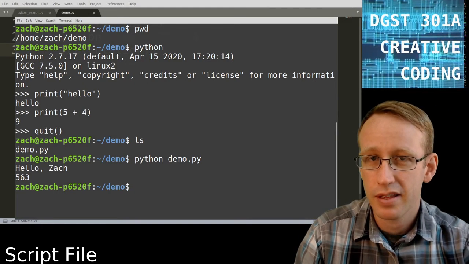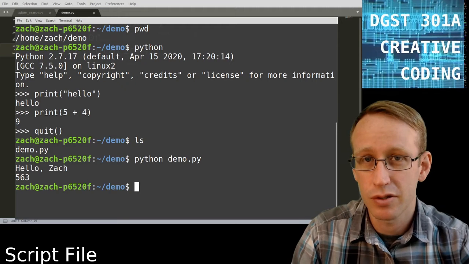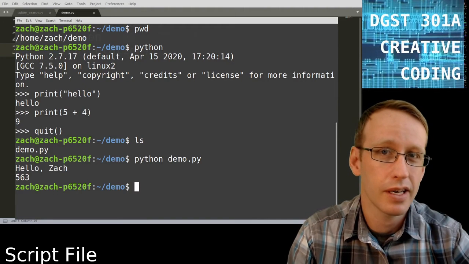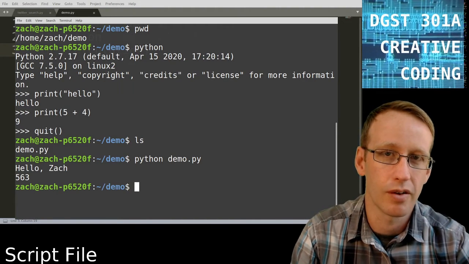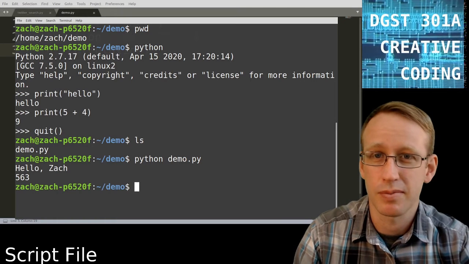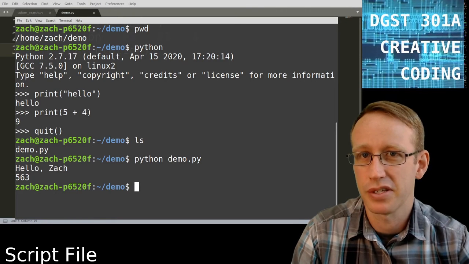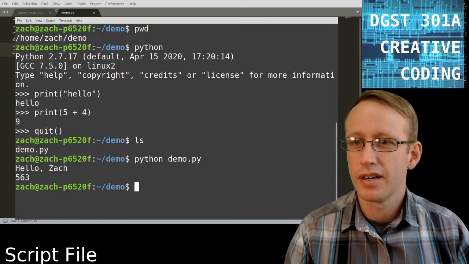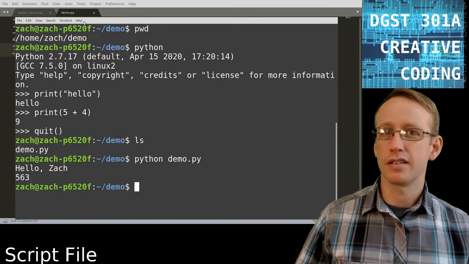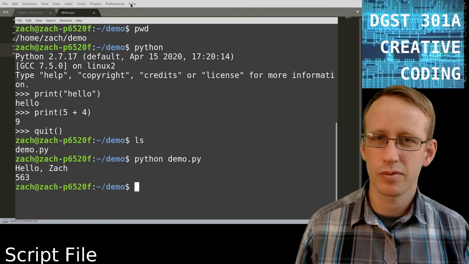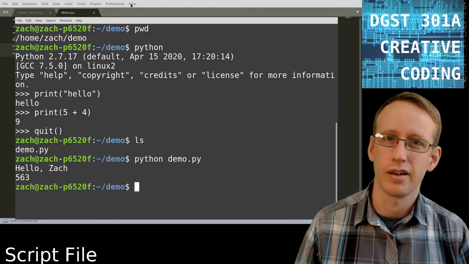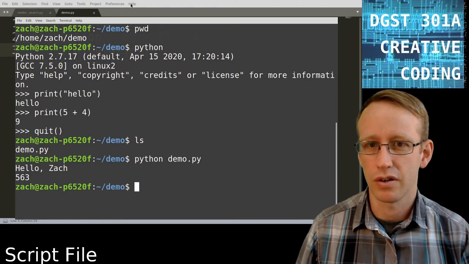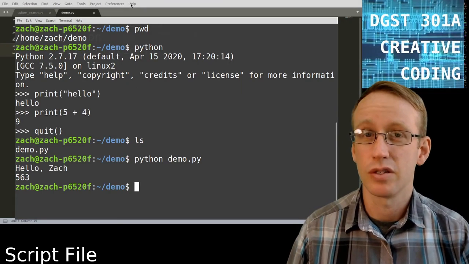So writing Python in a script file is very useful and convenient, especially if you have something complicated that you want to keep working on until you get it right, or if you have a lot of steps and things that are just too much for you to remember, things like special passwords or other things. That's what I have going in another tab here. I'm doing some interaction with Twitter, and I need to make sure that I have all the settings right, and then I'm tweaking it a little bit, so I don't want to have to rewrite all that every time. It's like 50 lines of code. So this is something that is a very useful way to write Python.